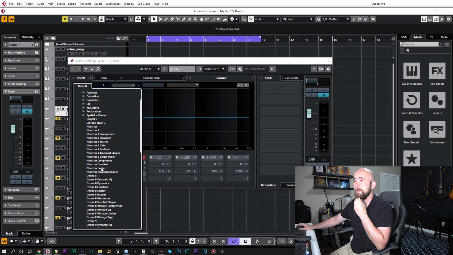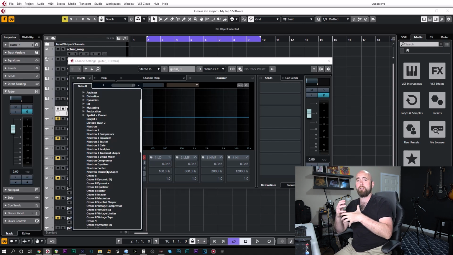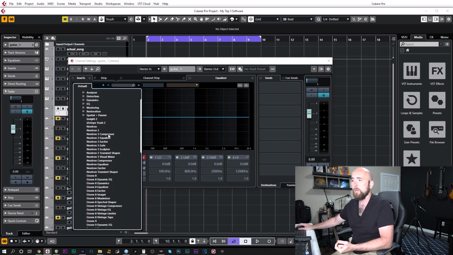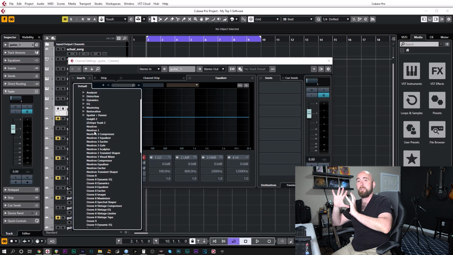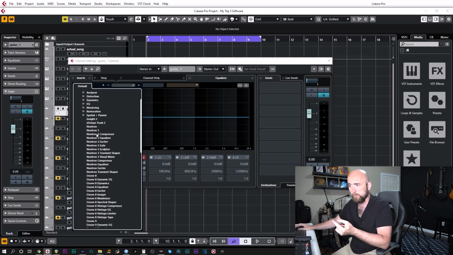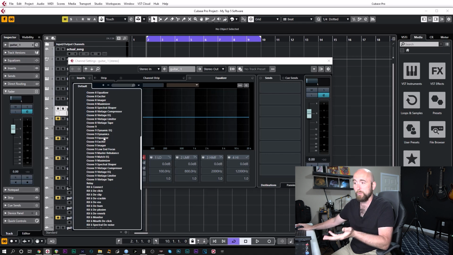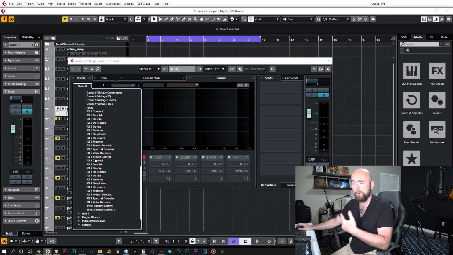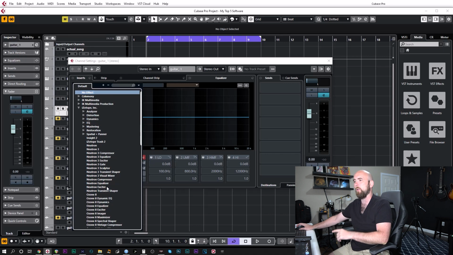What happens with the Music Production Suite 3 is it includes things like Neutron 3, which comes with a standalone plugin that uses all sorts of the modules, or you have those modules separate. Ozone 9, RX7. RX7 is a really cool audio restoration tool where you can fix things that are wrong with pieces of audio, and that's become an invaluable tool for me. So I want to jump through a few of these really quickly that I use a lot.